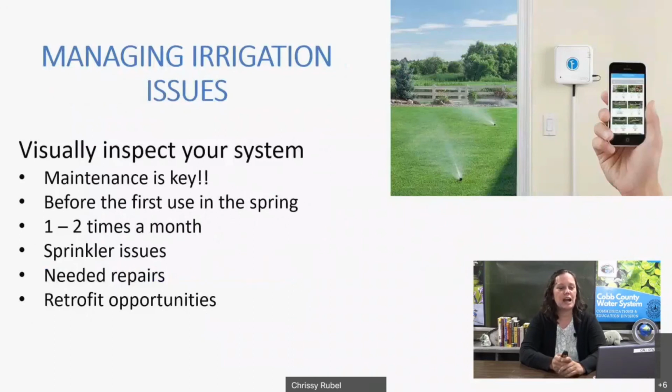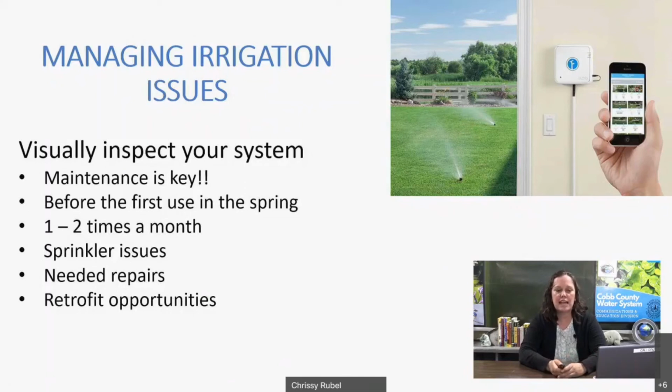All right, when it comes to irrigation systems, it all relies on maintenance. Maintenance is key. You can have the best, most efficient irrigation system installed, top of the line, everything's perfect. But if you walk away from it and ignore it, over time it's going to start to deteriorate and decline, and your performance levels are going to drop dramatically. Like I said, there's lots of little pieces in there. Things break, you might not notice it, you might not pay attention to it.